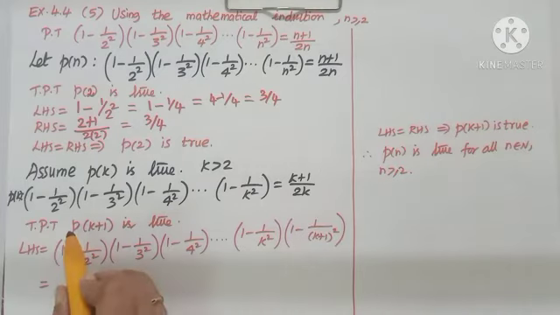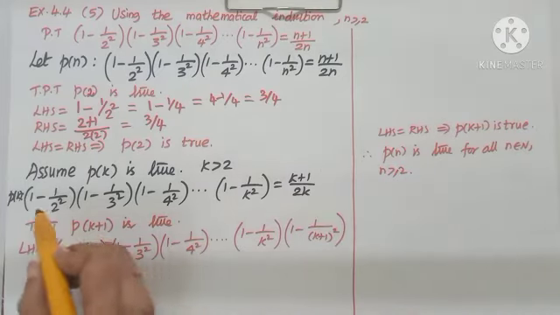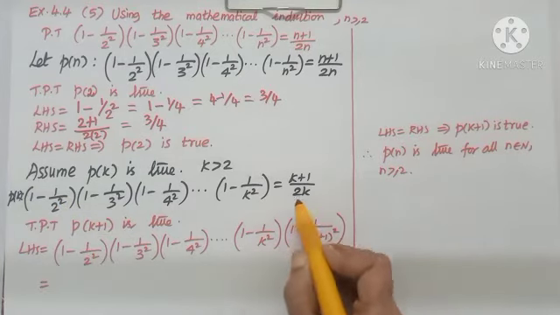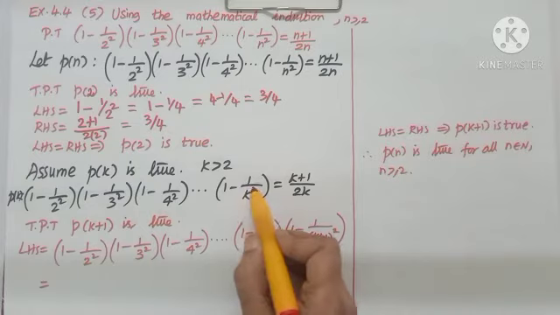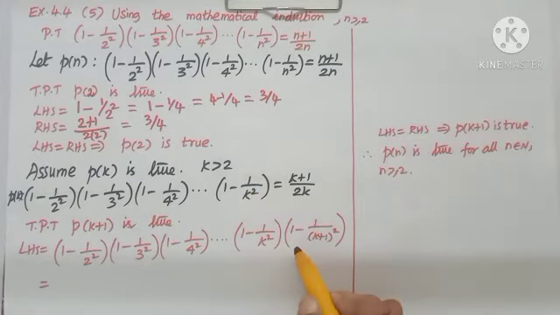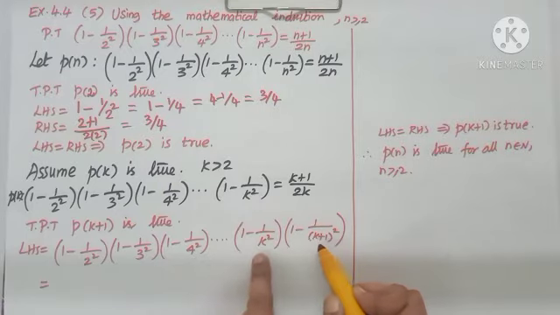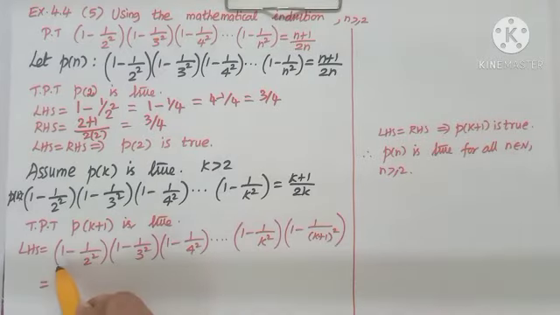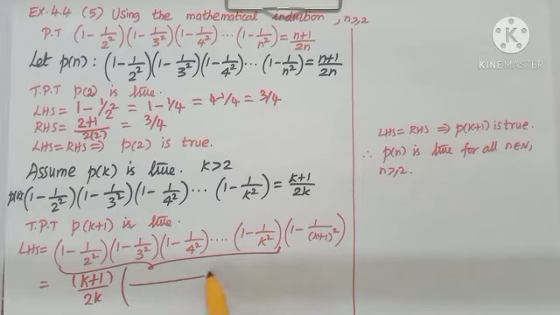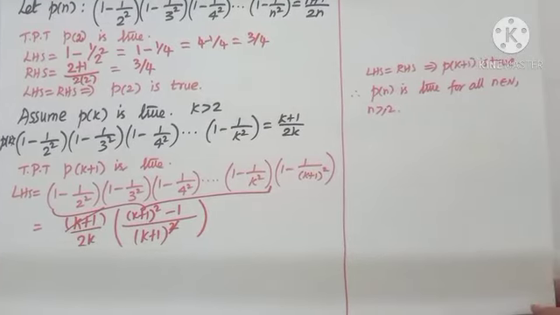Now we want to show P of k plus 1 is true. Again copy the same. Write one more term, because this is P of k and I want P of k plus 1. Wherever k is coming, write k plus 1 the whole square. Up to this term, I can substitute k plus 1 by 2k into, I can take LCM, k plus 1 the whole square, cross multiply, k plus 1 the whole square minus 1. k plus 1 square will get cancelled. How do I simplify this further?